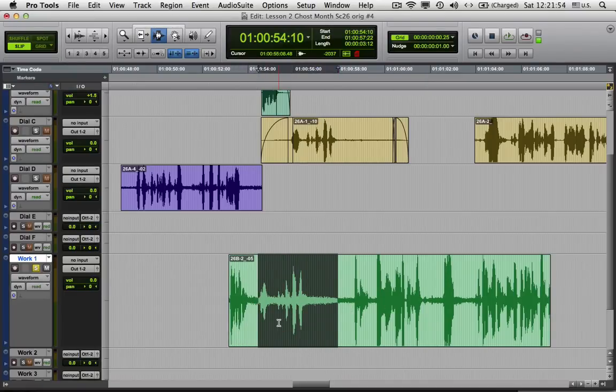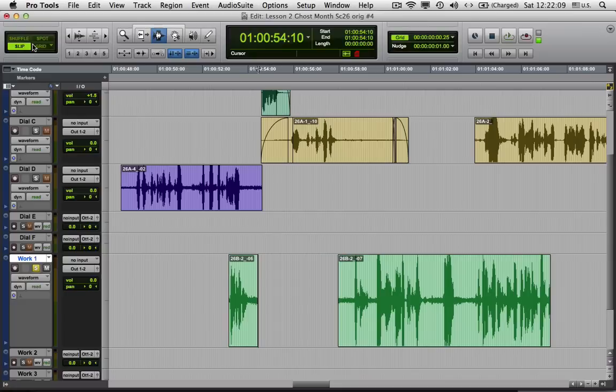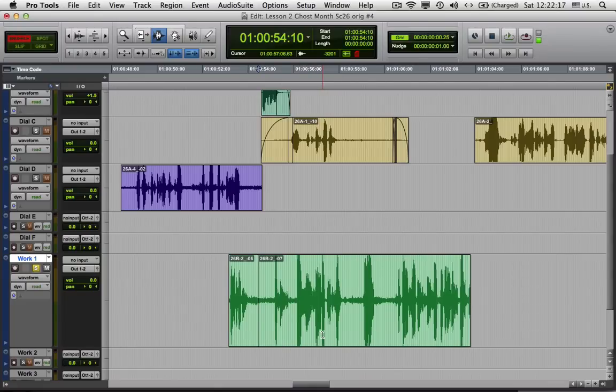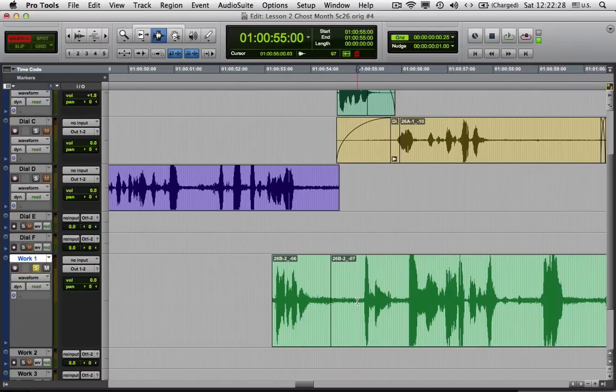Now, why in the world do we move this to a work track? It's because I need to use the dreaded evil shuffle mode. Every workstation has something like the shuffle mode. In the normal slip mode on Pro Tools, if you hit delete, it's just that. It doesn't move the sync. However, if you use the shuffle mode and you do the same thing, it moves everything towards the left. Not just this region, but everything downhill from there. It causes great distress. Don't do that.